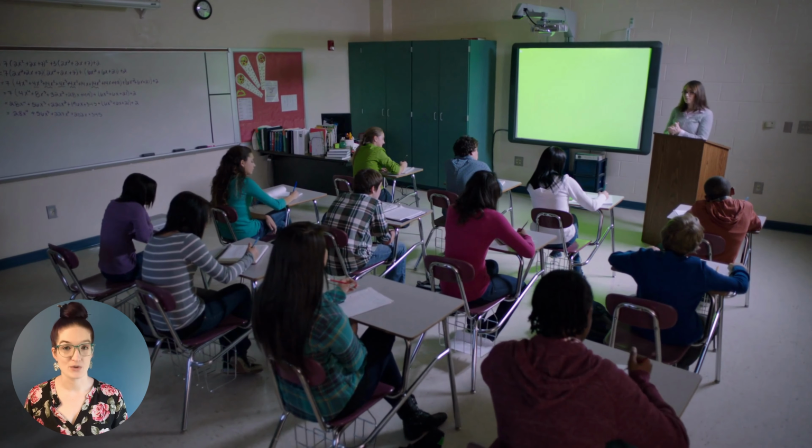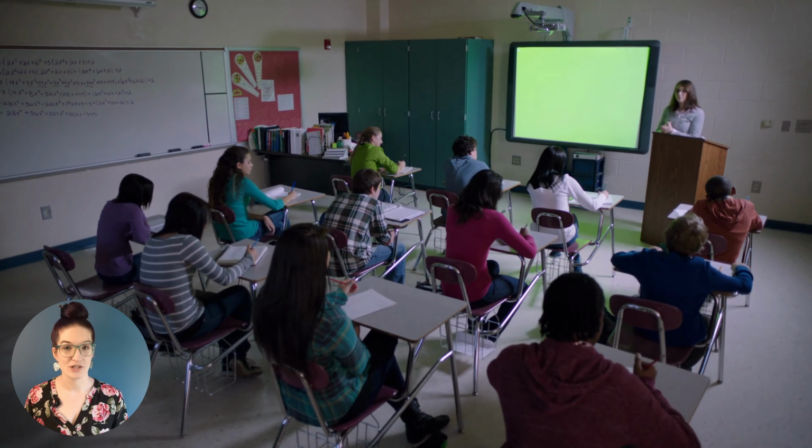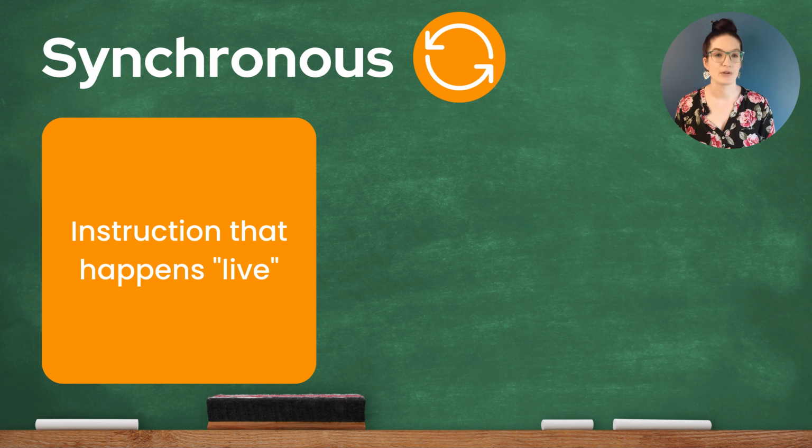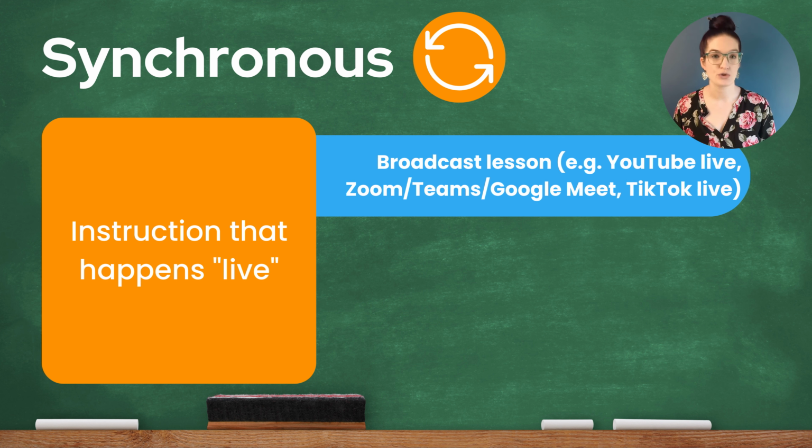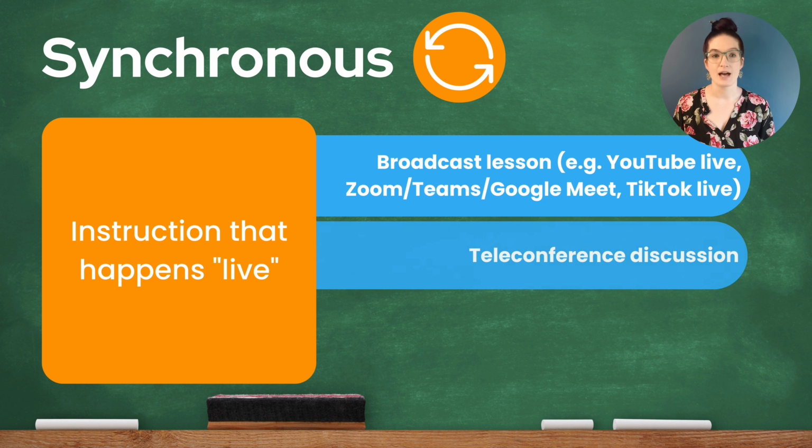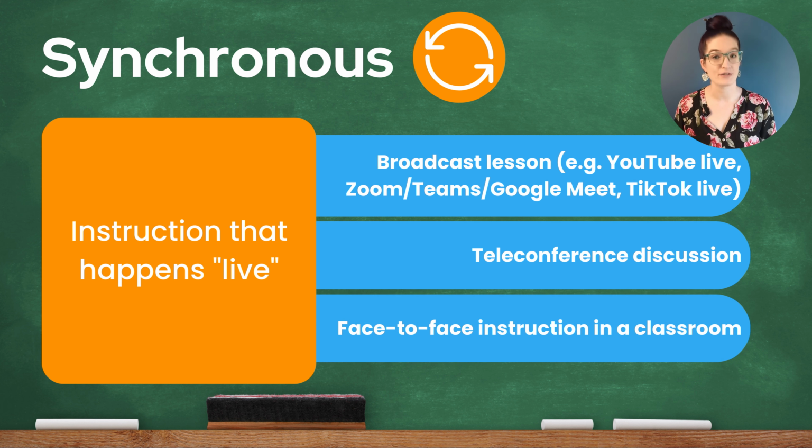There are three modes of instruction: in-person, remote, and hybrid or blended. The timing of the instruction can be either synchronous or asynchronous. Synchronous instruction is instruction that happens live. Some common examples include a broadcast lesson like a YouTube Live, Zoom, Teams or a Google Meet, or even a TikTok Live, a teleconference discussion, or face-to-face instruction.